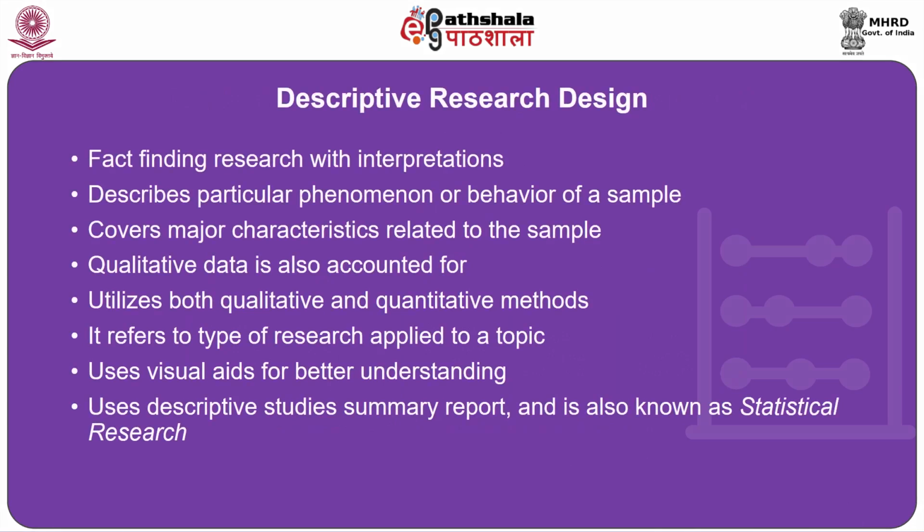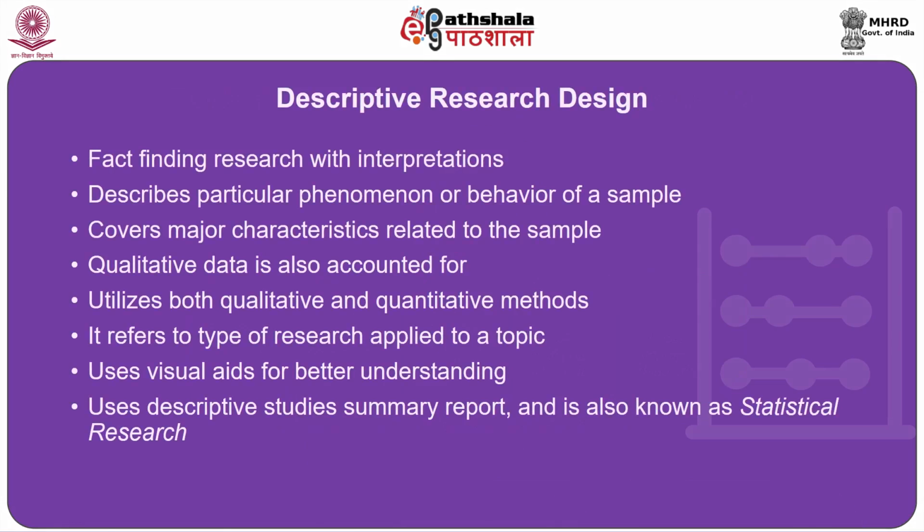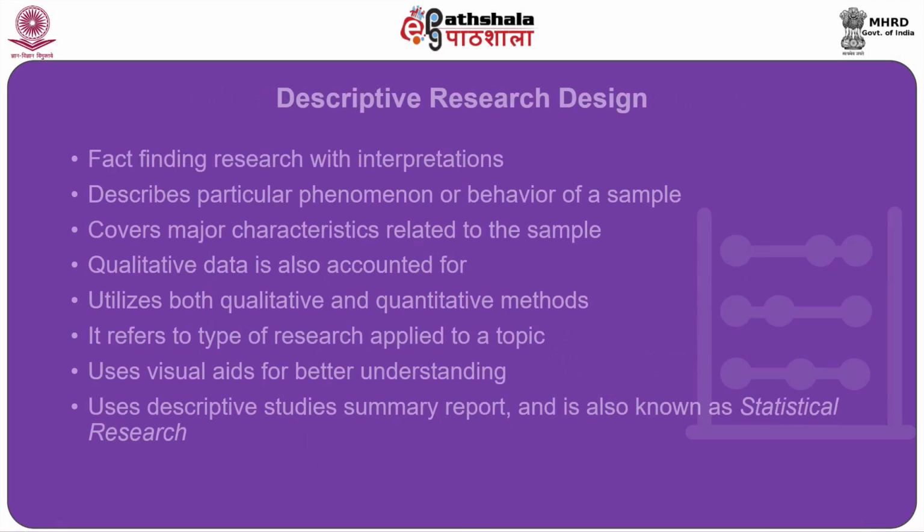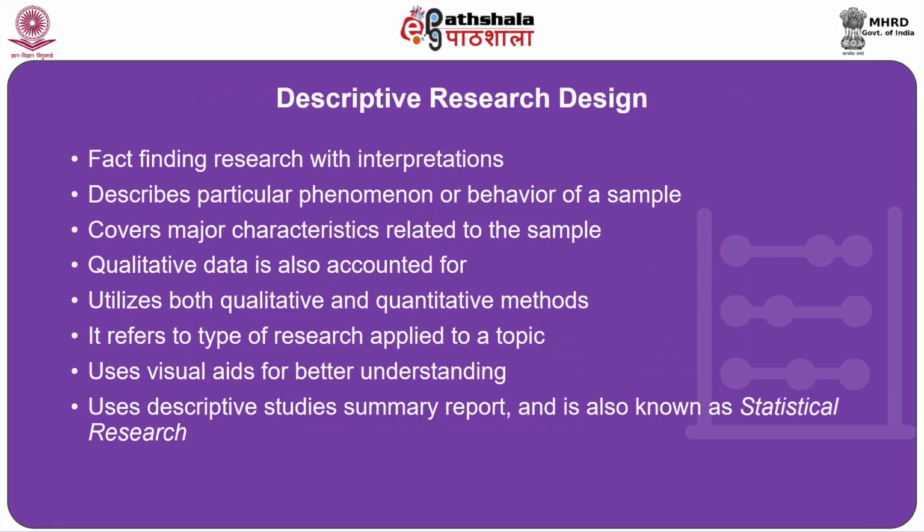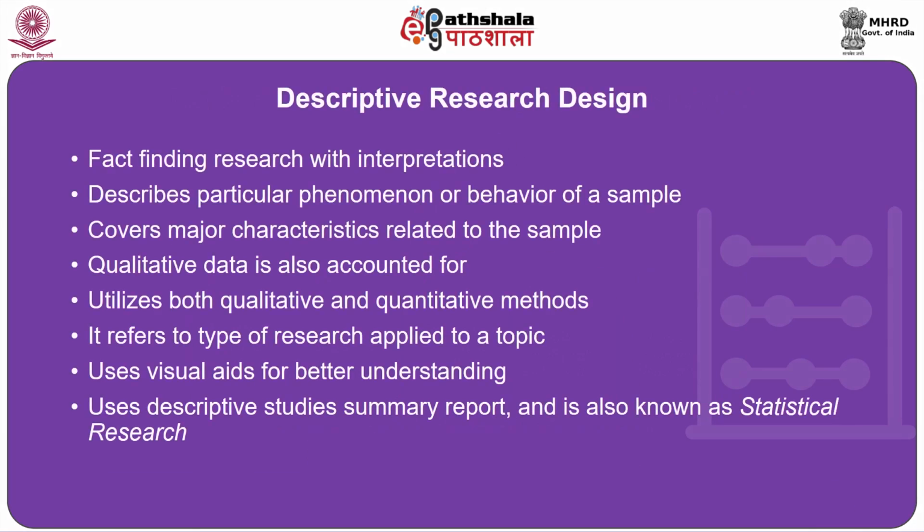The qualitative nature of data, such as knowledge, attitude, beliefs, and opinions of the people, also will be collected. Descriptive research can utilize the elements of both qualitative and quantitative methods, often within the same study. The term descriptive research refers to the type of research questions, design, and data analysis that will be applied to a given topic. It often uses visual aids such as graphs and charts to aid the reader in understanding the data distribution.